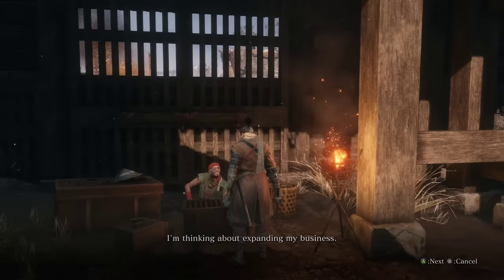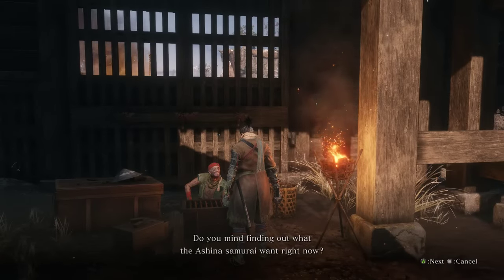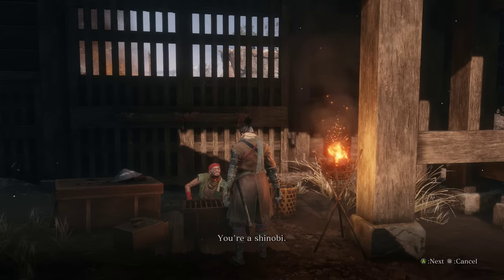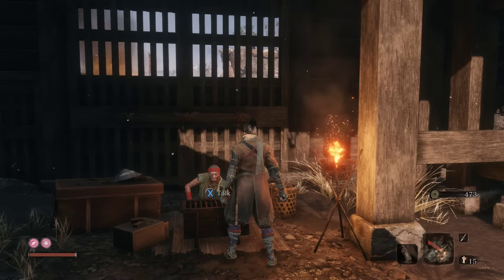You can also upgrade this merchant twice. Later on, he's going to ask, see right here, find me out what samurais want right now. You're a shinobi, you got a good ear, you can find out. There's a salt tip that we're going to eavesdrop for.